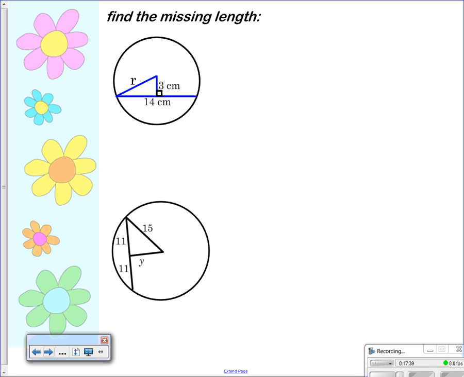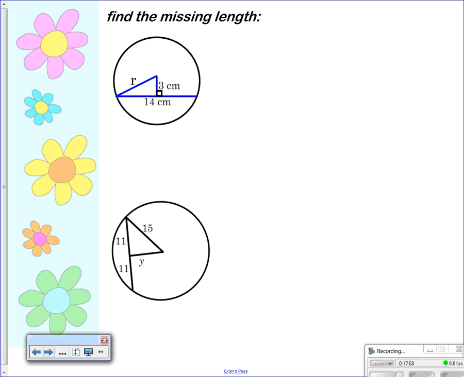All right, what are some ideas here? How do you think we could solve for the length of the radius? Emily, what do you think? Awesome. So we need to use Pythagorean theorem. We've got a right triangle with one missing side. We usually use Pythagorean theorem to solve that.